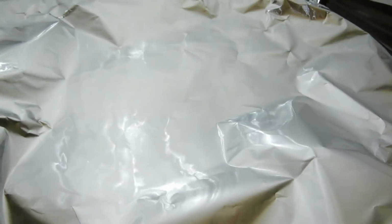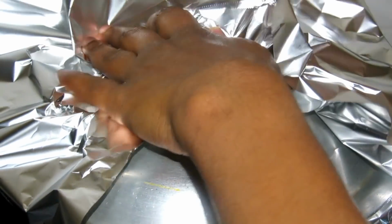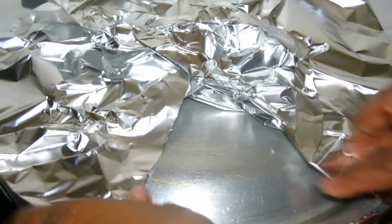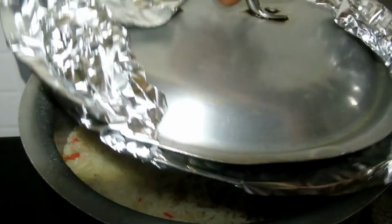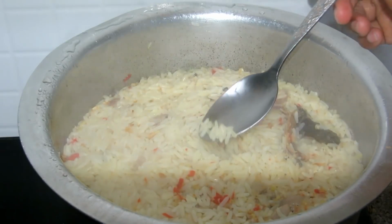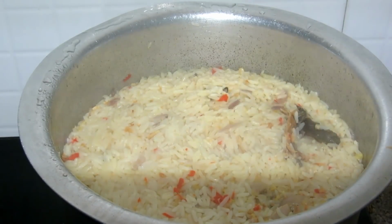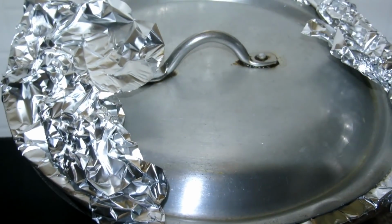So I will just use my foil to cover it. I will put the stove on very low heat so we don't overcook, so that it will not burn. So I'm gonna check to see if the rice is soft. So it's not ready. I'm gonna cover it back.